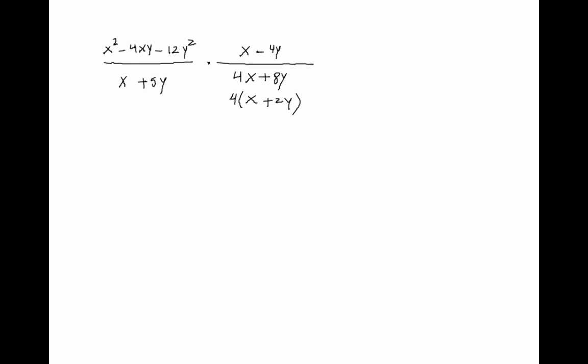And as you factor these, that can help you to start factoring the rest of these. If you look at right here, you have x minus 4y. Here we don't have anything in common. You have x plus 5y, we don't have anything in common. So let's see if we can factor this one. And keep in mind we have x plus 2y here, so most likely we might see that appears here.